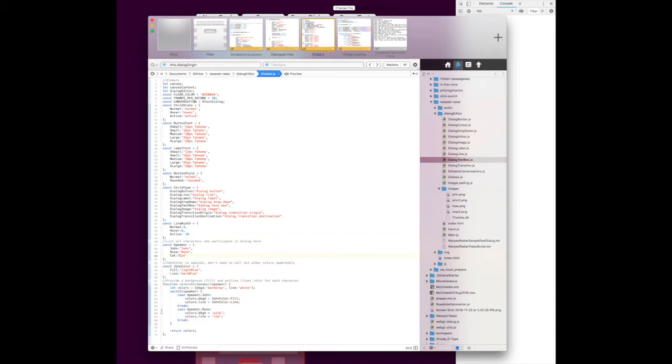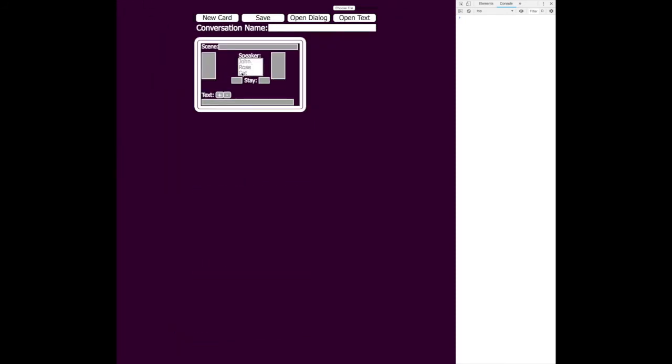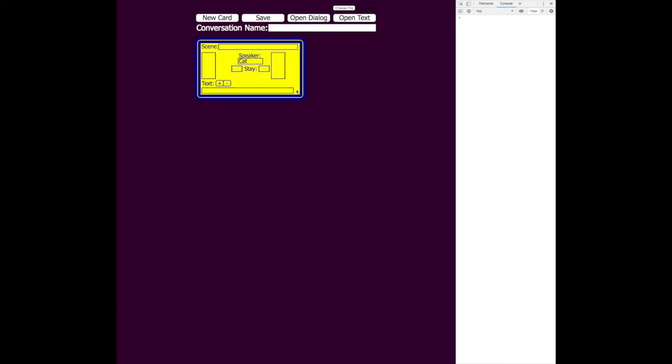And then you need to add a color. So we can just copy this and then change this to cat, and then change this to background. So this is the fill color, right? So for Rose it's pink. For cat we're going to make it yellow. And then the lines, so for Rose it's red, but for cat we're going to use dark blue, just like we have for John. So that should be enough. We'll save that. We ought to be able to do a reload, new card, speaker, and you see cat shows up. Now we can choose cat and it changes the card to match the cat's colors. So that's how we go about adding cat.